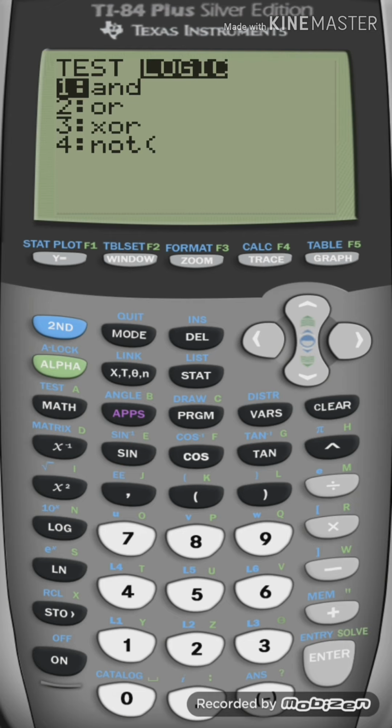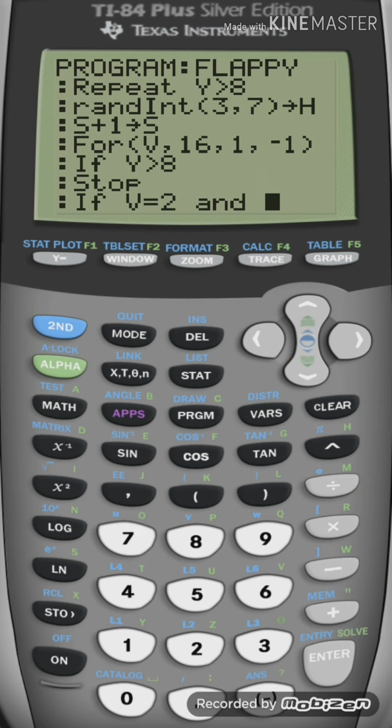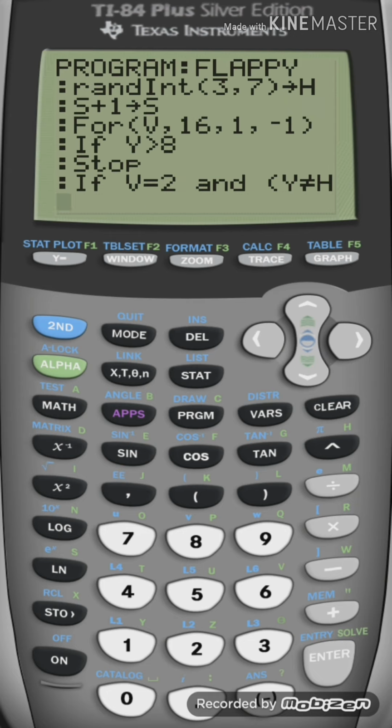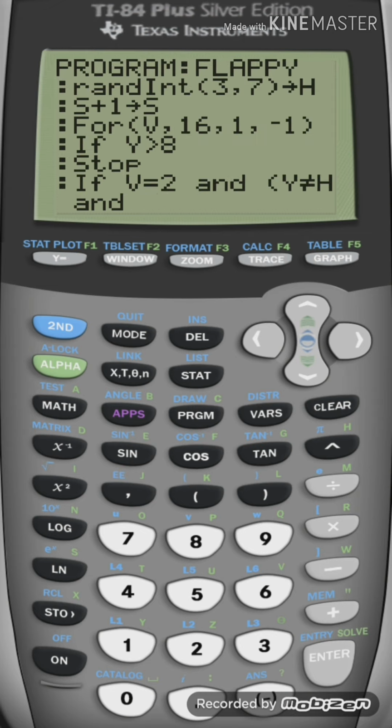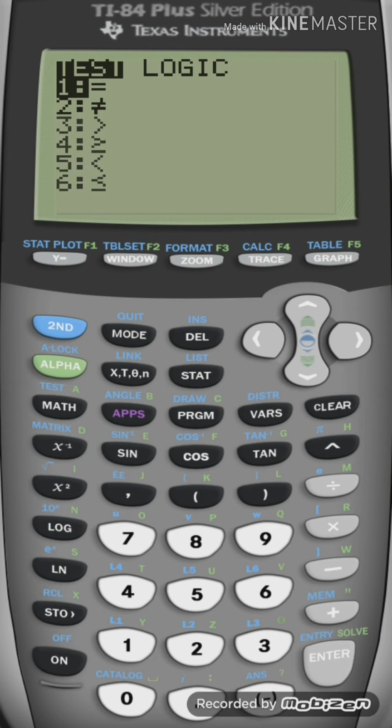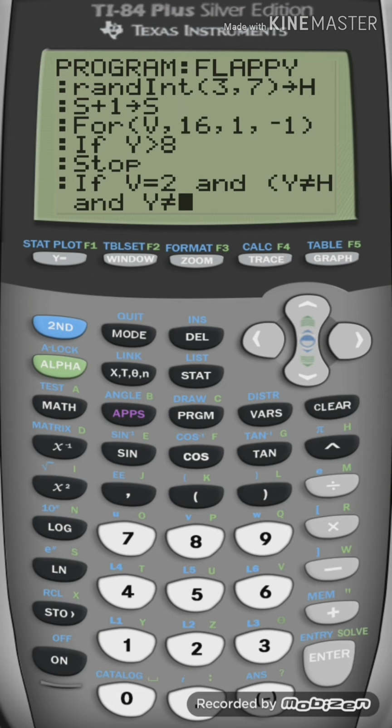Then we go over to Logic, so if V equals 2 and open parenthesis, we need Y does not equal H. Now we need another and, so 2nd, Math, and Y does not equal H minus 1.